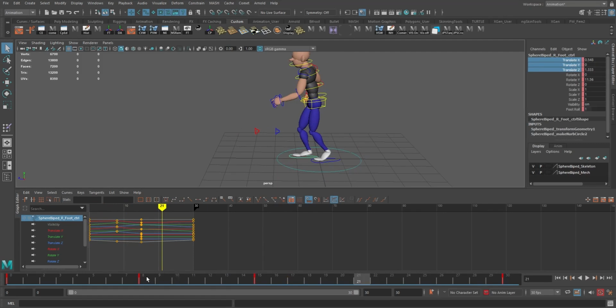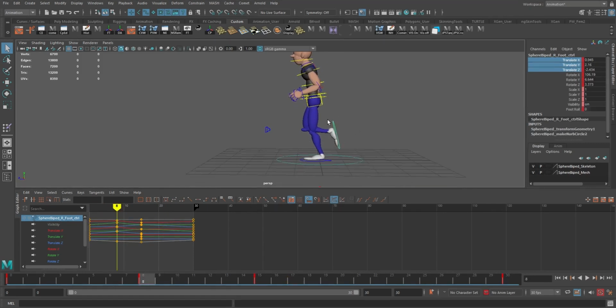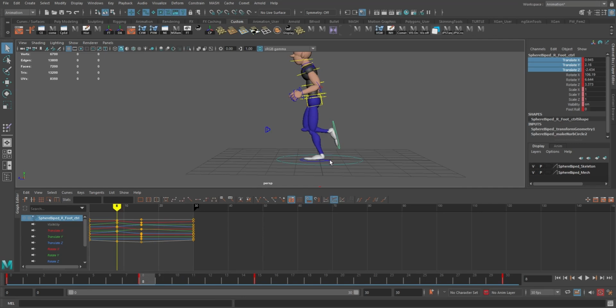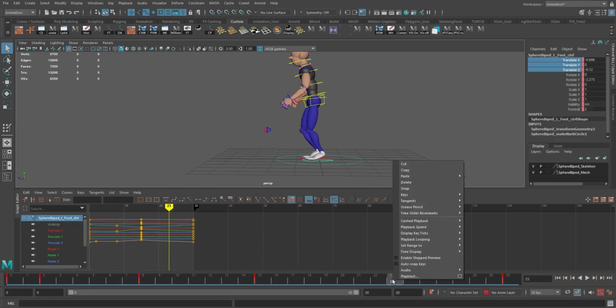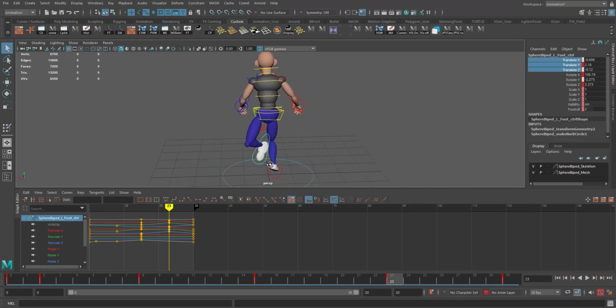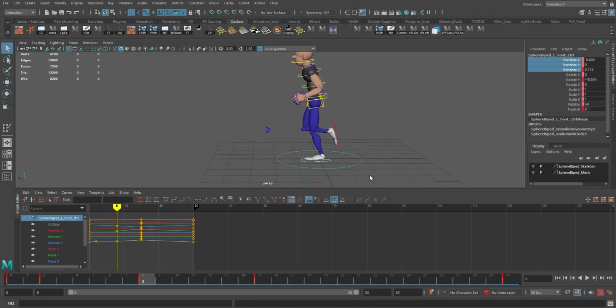So if we go to this guy, and so frame 8, this frame 8 is going up like that. So what we need to do is copy this, go to this one, and then go to 23 and paste. Let's see. Oh, because of my translate. Yes, that's exactly what was going on.